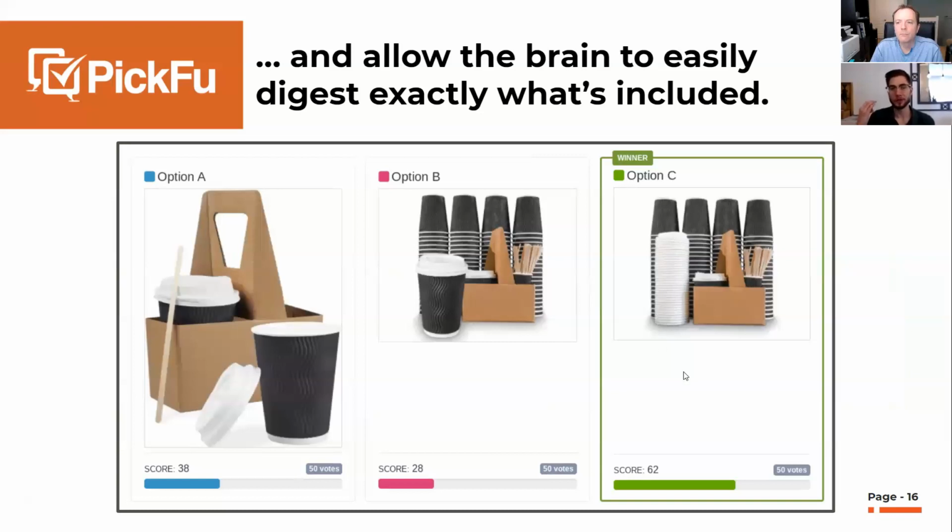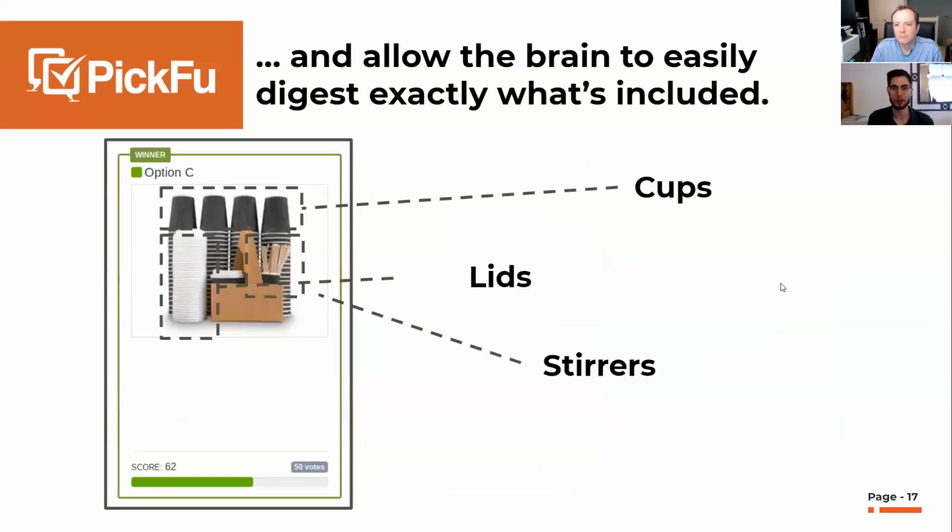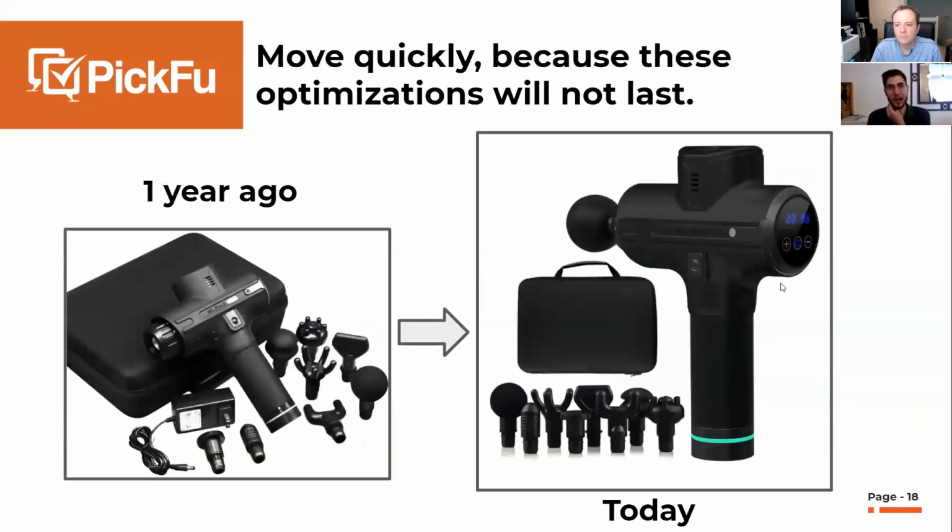And so again, what's the way that we can most effectively communicate what's going on here? This is where PickFu is very helpful, because if you were looking at different images here, you might not even be able to tell these differences, but the panel will tell you, oh, I like that this is showing the equivalent number of each of these. The last thing, I think this is one of the last points I'll make here about main images, is that you want to move quickly on these image optimizations, because with main images, there's really not so much creativity that can happen, right?